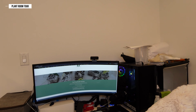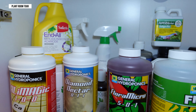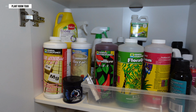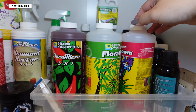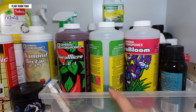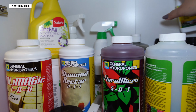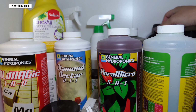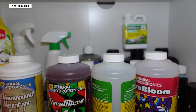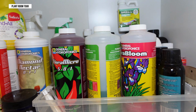In this cabinet, this is where my nutrients are. So I'm using different things, a lot of things. I'm using this right now, this trio, but I'm just basically finishing it off. It's too much work, you know, mixing the three of them. I like using Foliage Focus better because you don't need to mix them, unlike this.